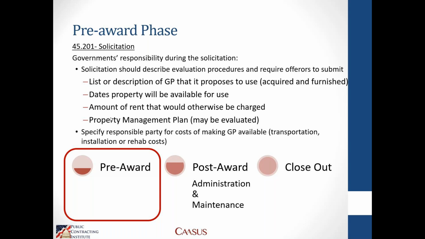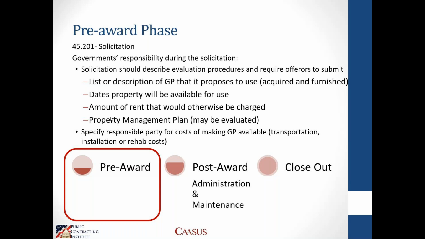For example, if there is a piece of equipment that's been furnished on a contract and the incumbent knows that that equipment is there and they can use it, that would be an advantage to them knowing that during a solicitation where another contractor might say, oh, I'm going to have to go and purchase that equipment. And so their price would be artificially higher, not knowing that that particular piece of equipment is going to be furnished for use on the particular contract. So it's full and open disclosure.